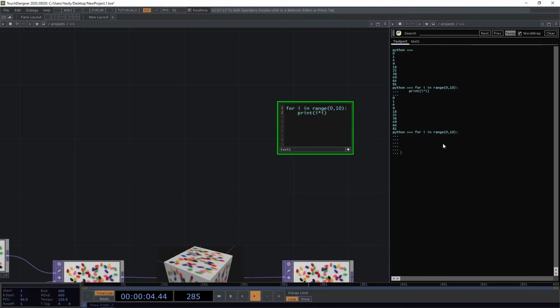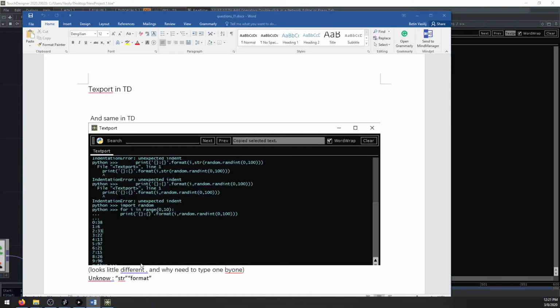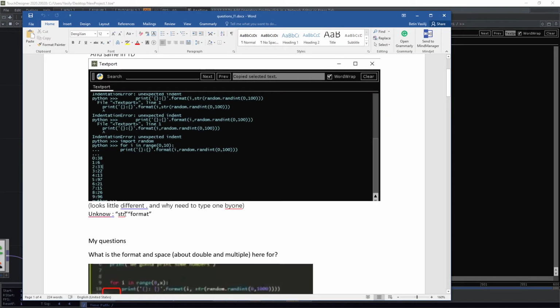But you see now I even cannot close it, because I need to do something to close it. So, unknown string format. Okay, here all the errors you have is unexpected indent.